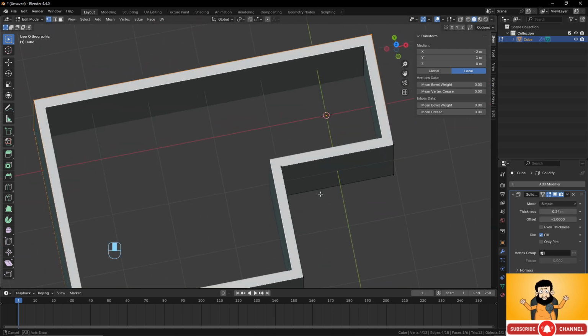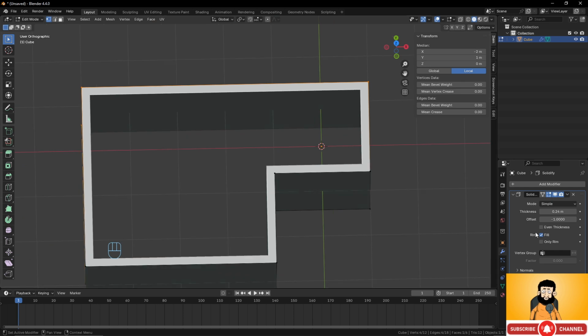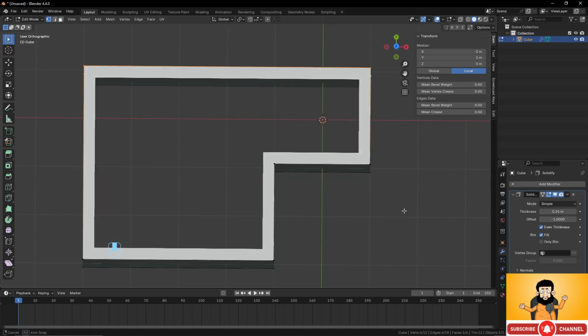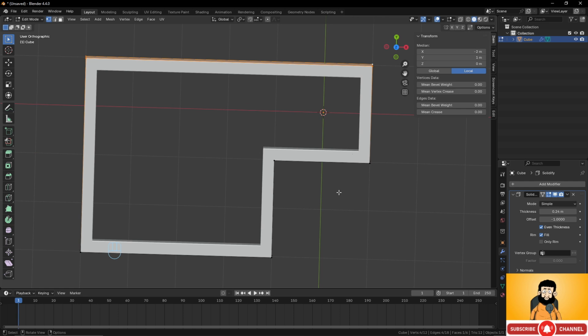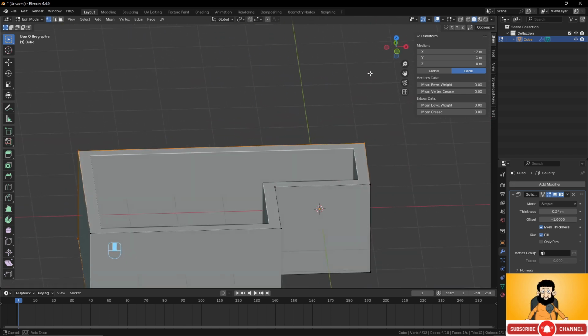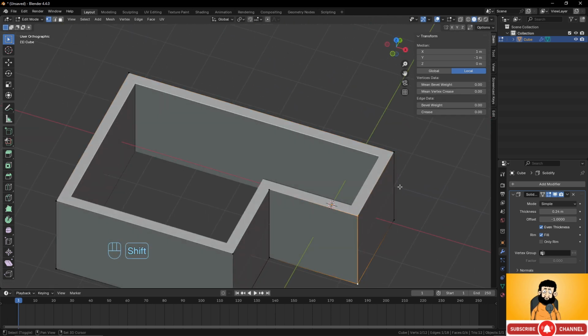So it's important to understand something with that. It's the even thickness. It's always good to enable it. Like this, you will really have a real thickness that can be used, for example, in architecture or something like that. Let's say, for example, you don't have this face, okay?